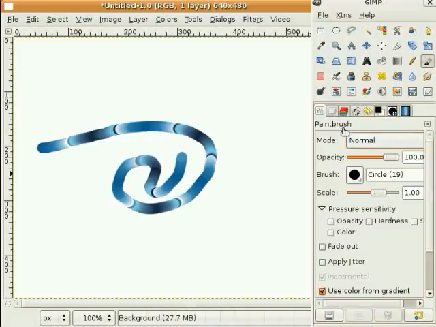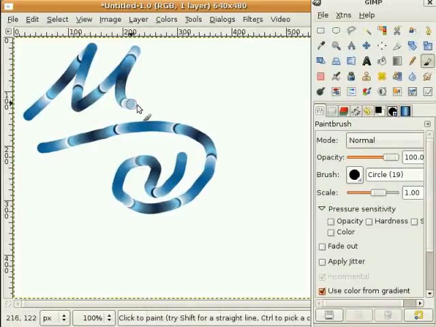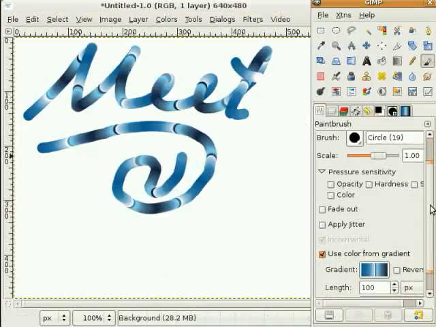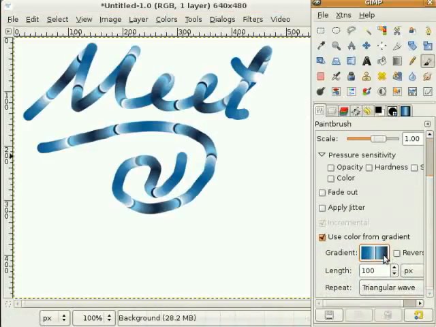It's quite fun for some things like writing with this here. Looks like made out of a tube or so. Well, here was a gradient. These were the options. You can play with these here in the gradients.